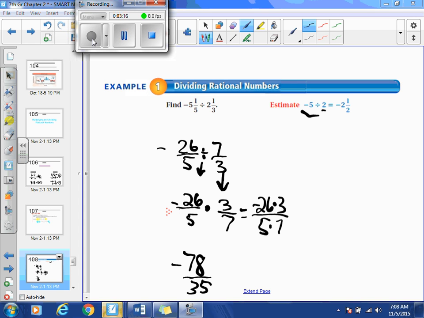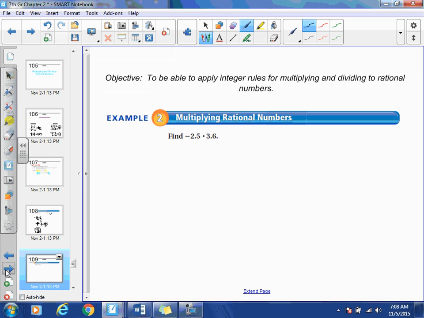Your first answer on Edmodo that you submit should be to tell me what the answer to this problem is in simplest form. If it's in simplest form already, leave it as it is. If you can simplify it more, write what it would be in simplest form. Pause if you need time to work that up.